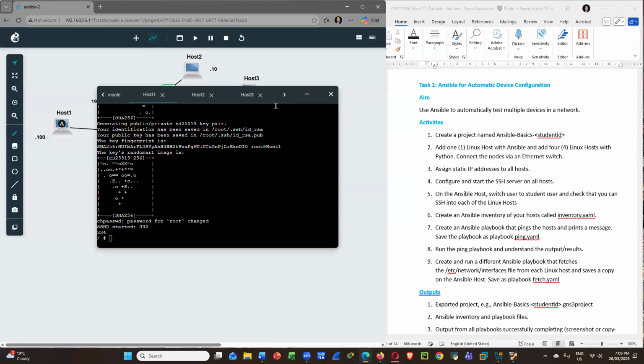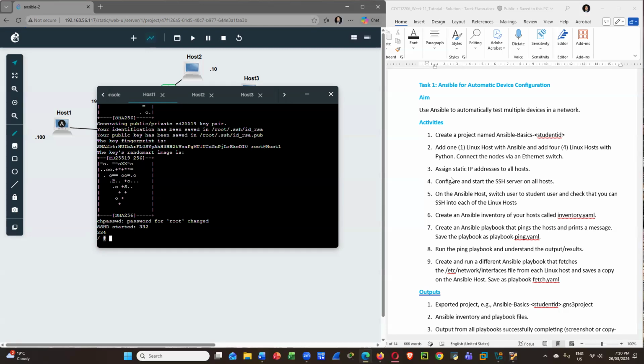I need to log in to make sure that everything is working fine. However, as you can see, we are here as bash, and we want to go to root. We have created a student user which has superuser permissions like root.